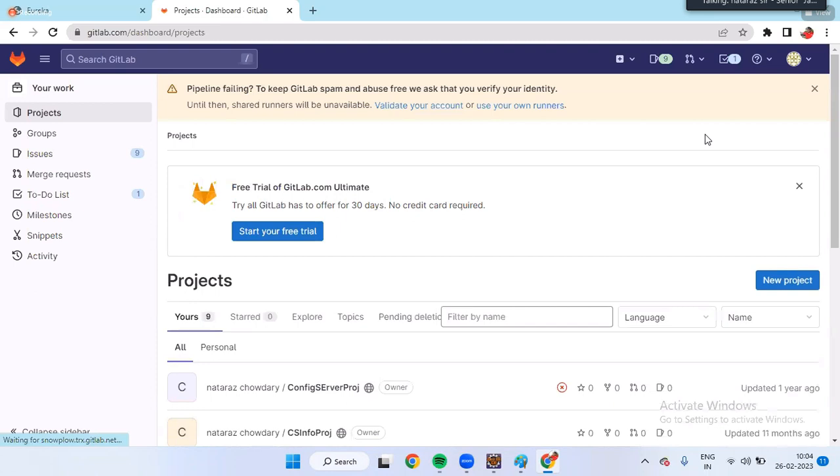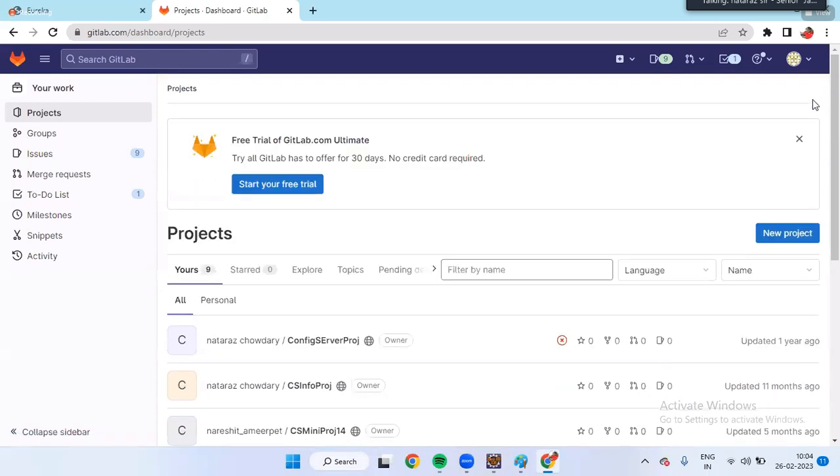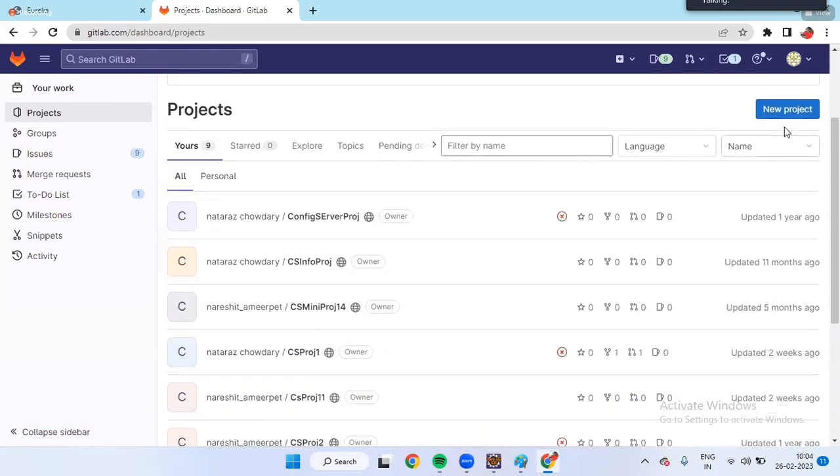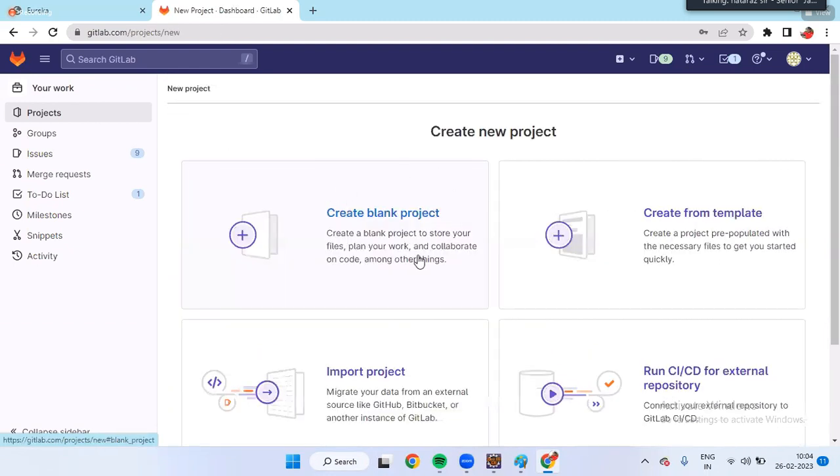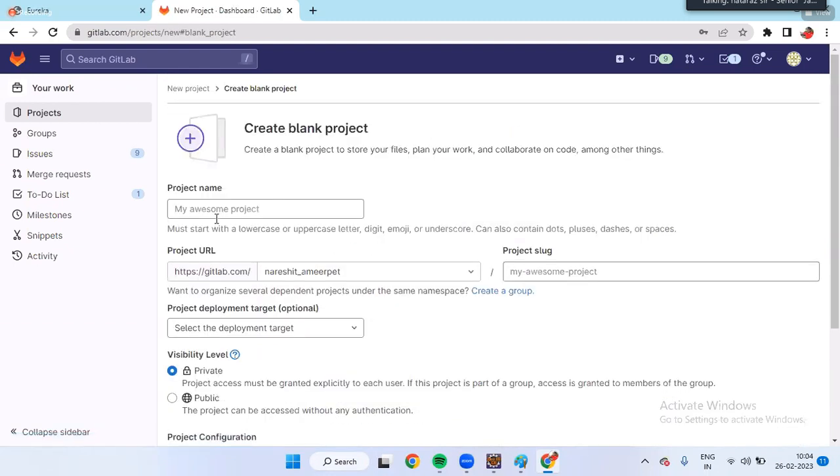Projects, guys. Where is the option of creating a new project? Can you help me? New project, here is the option. Create a blank project, guys.